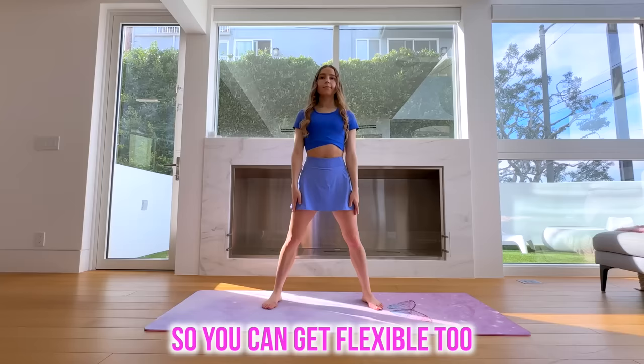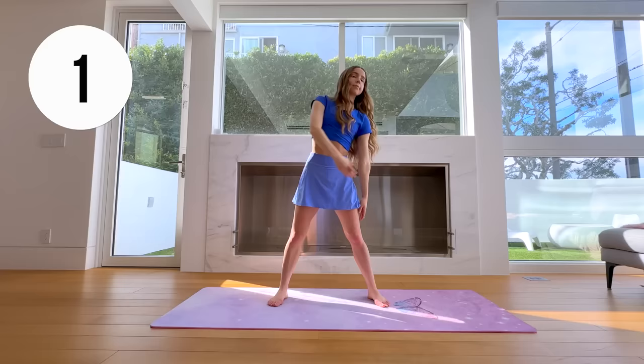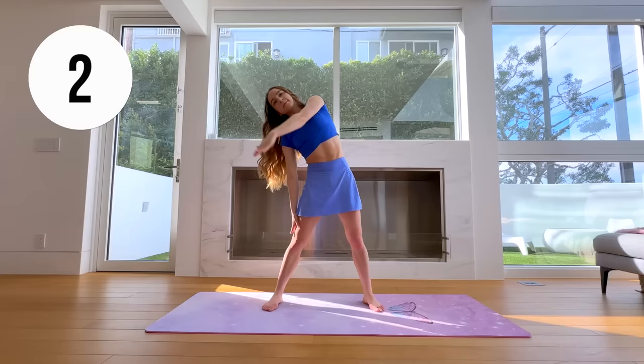We're going to start with 10 side reaches. This is just a light warm-up stretch, but we'll be getting into the deeper stretches later on in the routine. It's always a good idea to start with some simple movements before moving into the more intense stretches.